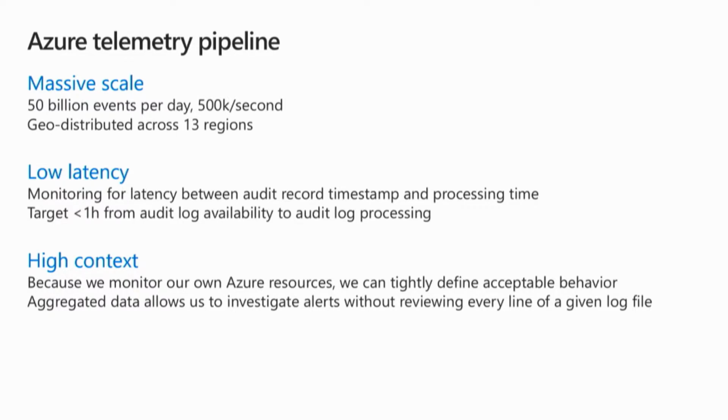Because we know how the system is supposed to work, we don't just have to look for anomalous activity. We can tightly define what good looks like in this case and say anything, a delete in our blob storage should never happen, right? We know how deletes work. We don't point at a customer document and say, delete you now. We let those expire out. And so the moment that I can see a delete, I can fire a paging alert to my engineers and jump in and start to understand what's happening.